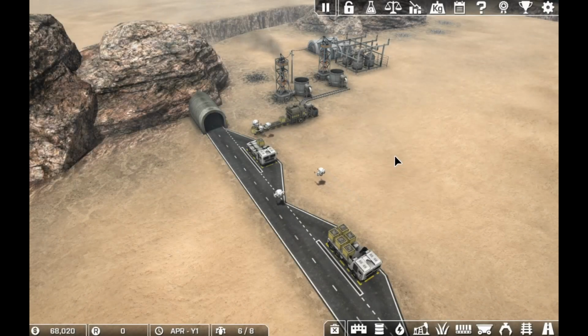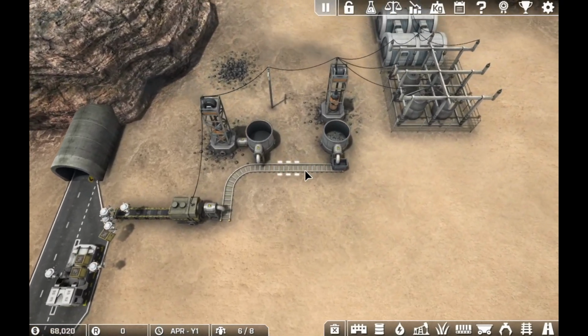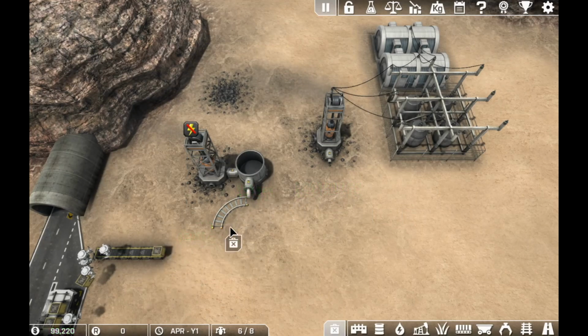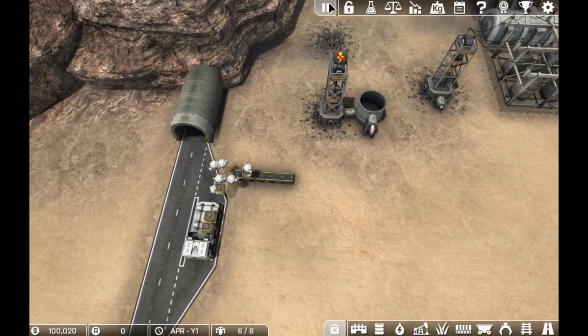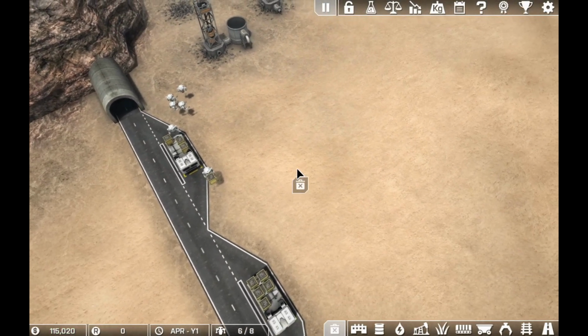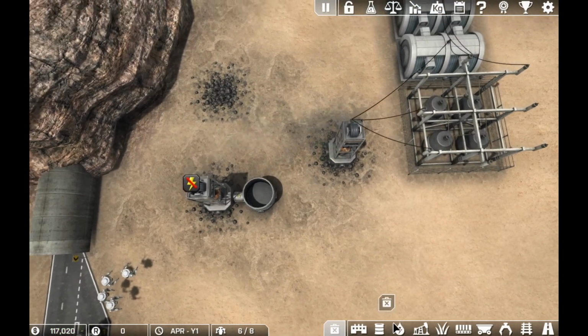Right, so I've let the game run on for a few minutes. We've got a decent amount of money in now. Just going to pause this. I'm going to get rid of that. Let's get rid of all of this. We don't need this at the moment. Let's just let that box get picked up. Right. Let's get rid of these. Don't delete the drone. Did I just delete a drone? No, I didn't. Get rid of that one, that one.